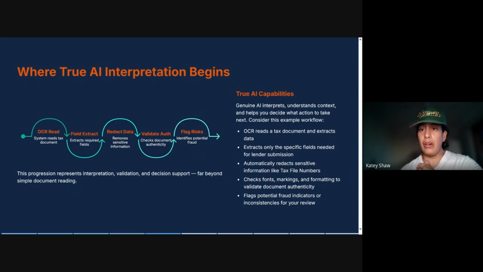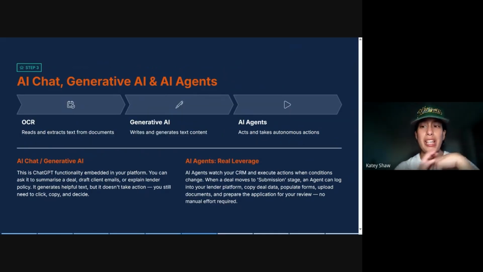Where am I? Oh, that's right. Sorry. Trying to think of the best way to address AI chat, generative AI, and AI agents. I'm going to talk about AI agents first, and then I'll talk about the other two, because I feel like AI chat and generative AI is more closely aligned to what I would call the marketing side of your business, rather than the automations and the systems and the management flow. Whereas AI agents can help you with the business operational side and management flow.